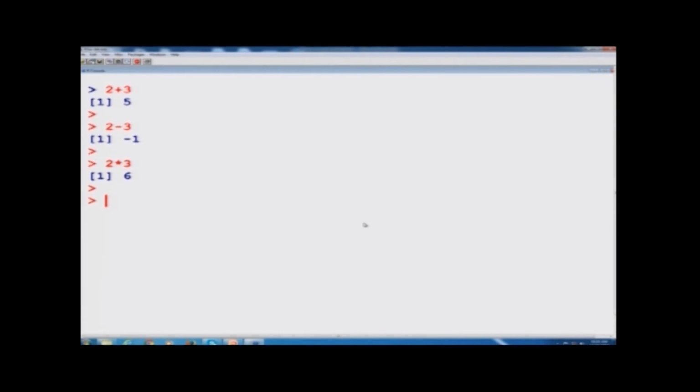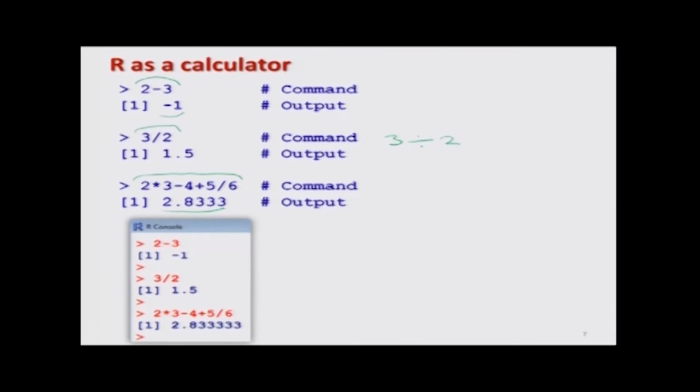And similarly, if I want to divide 3 by 2, this is 3 by 2, and it is giving me the value 1.5. So, you can see that this operation is just like in the calculator. Okay. And now we come back to our screen, and you can just do all these operations yourself and try.